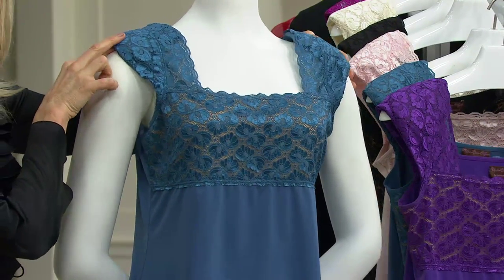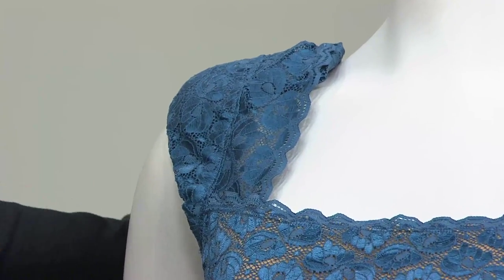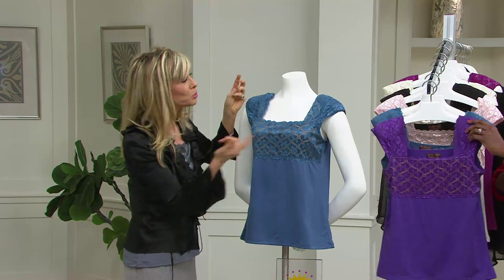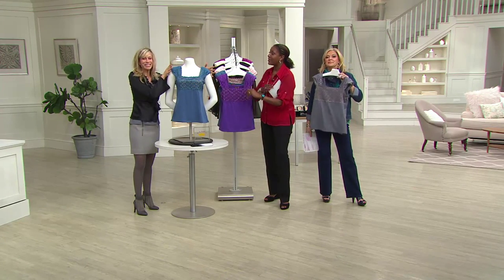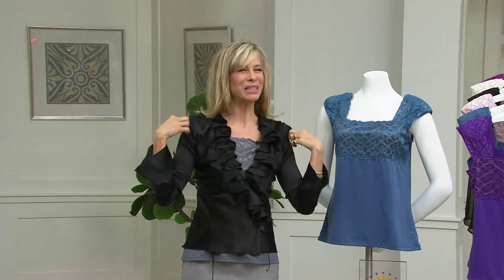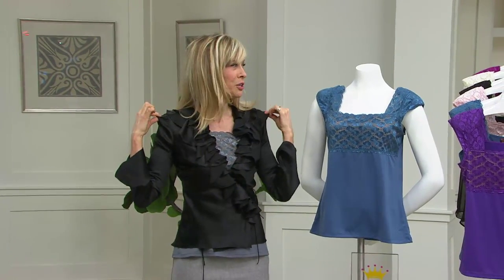And it has structure. We just finished in New York a week of Fashion Week, and I can safely say the number one word was structure — whether it's architecture, built-in, shoulder cap, shoulder feature. They even said the shoulder is the new cleavage. So it gives you a little bit of structure here, which is super for blousy things, things that are maybe a little droopy because without it your shoulders get a little slopey. But it's just so fashionable and new to have that lift right here at the shoulder.